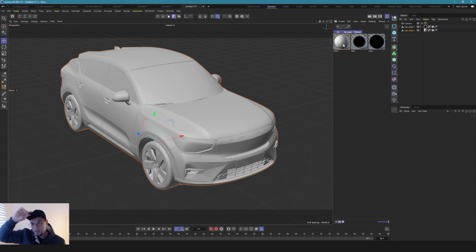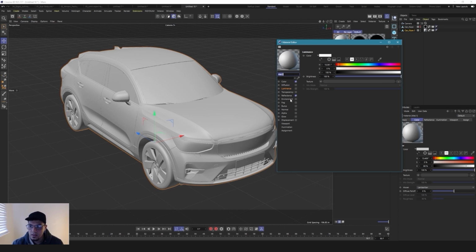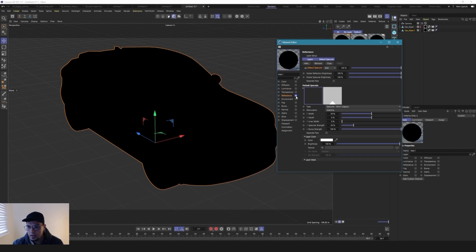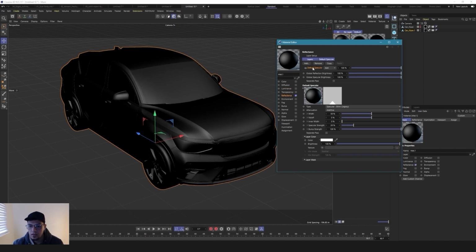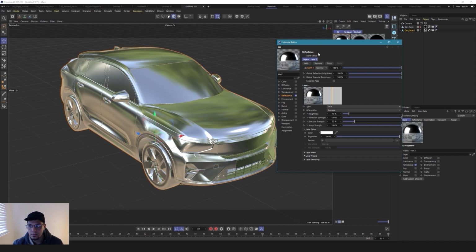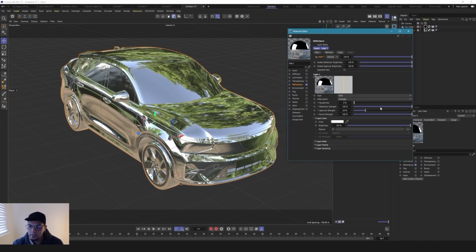The second pass that I want to do is maybe my reflections. So turn off everything, and actually reflectance will stay on, and I'm going to delete this and add a new one, maybe GGX or Beckmann, whatever you like, doesn't matter. And I want to lower everything except the reflection strength. So I got this and it looks good.